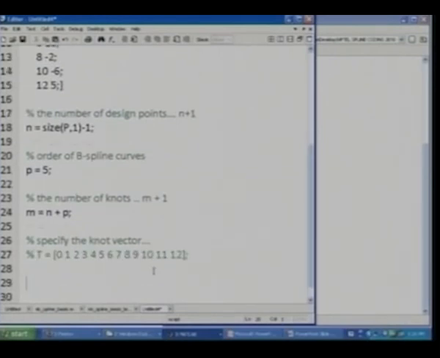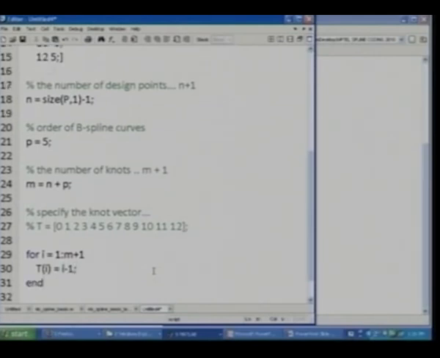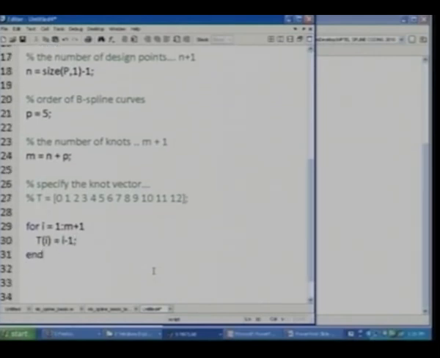Alternatively, I can also specify T using the for loop. For i going from 1 to m plus 1, T of i is equal to i minus 1. We'll worry about clamping this B-spline curve later. Let me just comment it as of now.